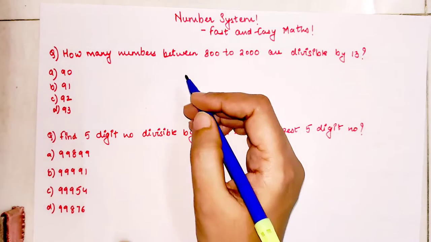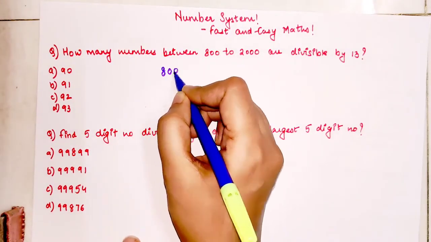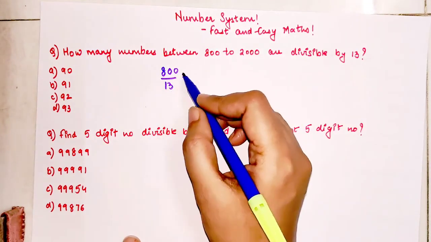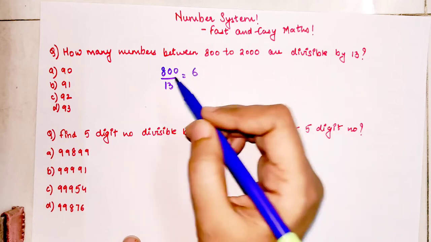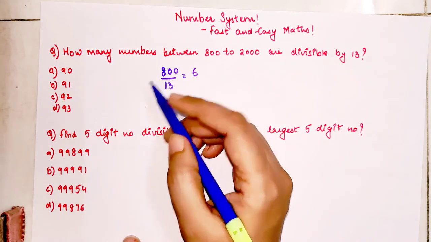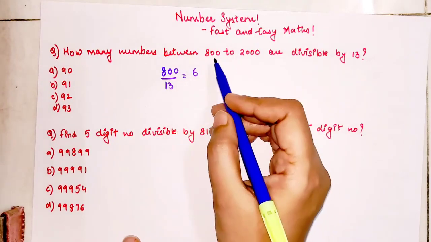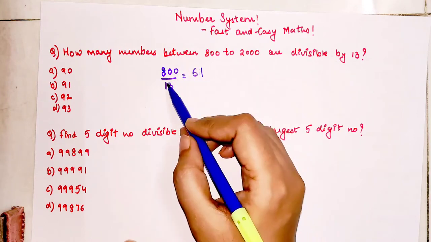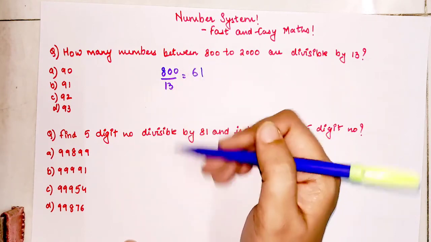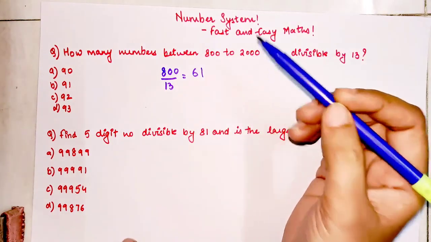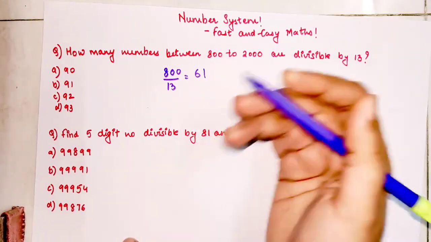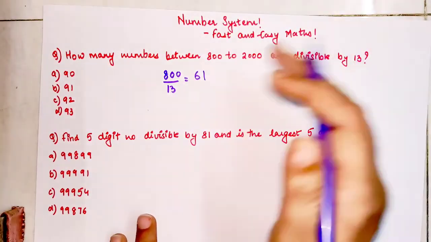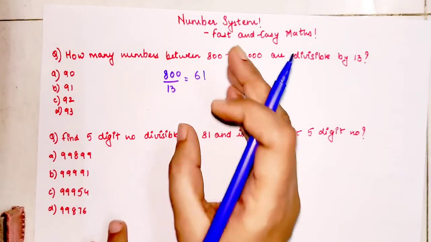So here first we will divide 800 by 13. I know that 13 sixes get me 78. When you take 78 from 80, you're left with 2. So 2 and this 0 gets you 20. Sorry, 13 ones are 13. So when you take 13 from 20, you will be left with 7. Now please understand, here you do not have to go to the decimal part. You will just stick to the number part of your quotient.